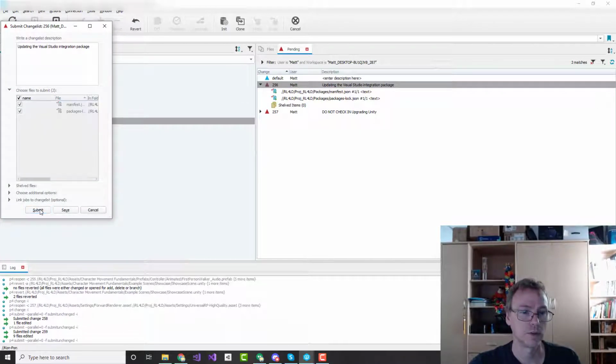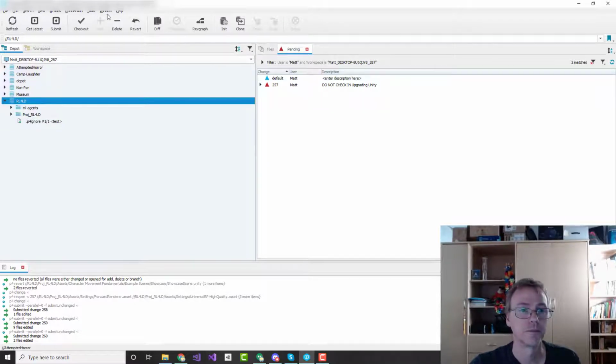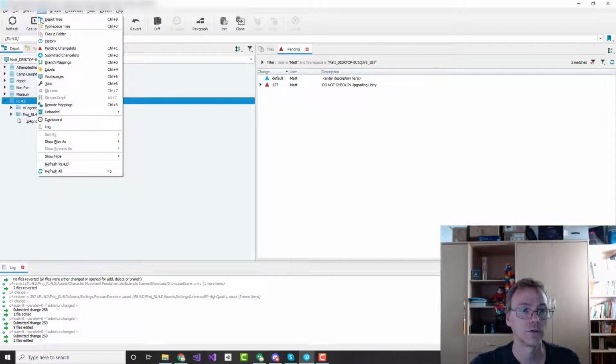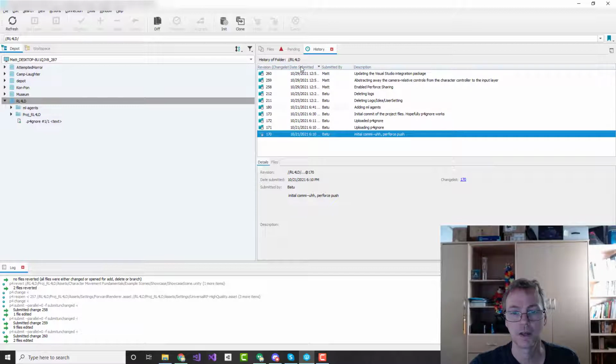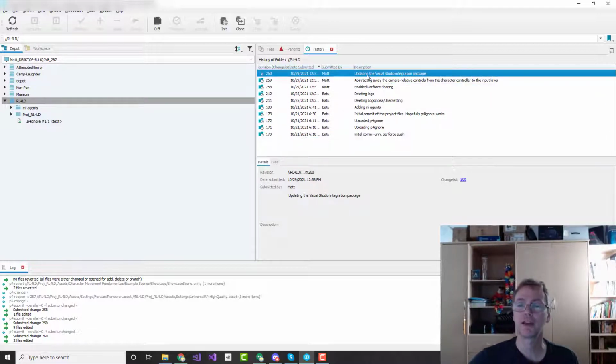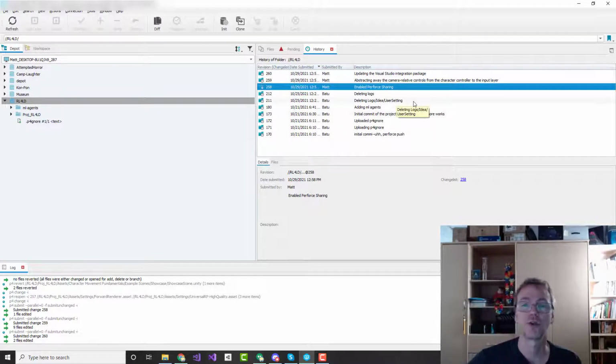So let's do that. So you'll see that I have now, in window view history, made some changes. Let's sort by date submitted here, so my most recent changes go at the top. And you can see that I've put in three separate changes with three separate concepts. So instead of just checking it all in at once, as I know that many of you are used to doing, check it in atomically.